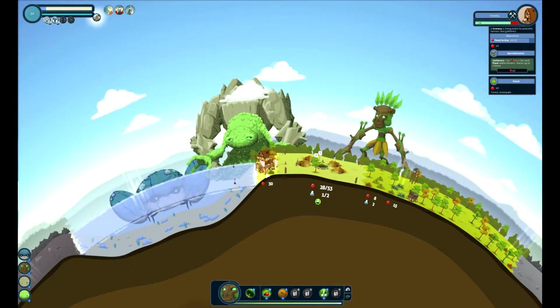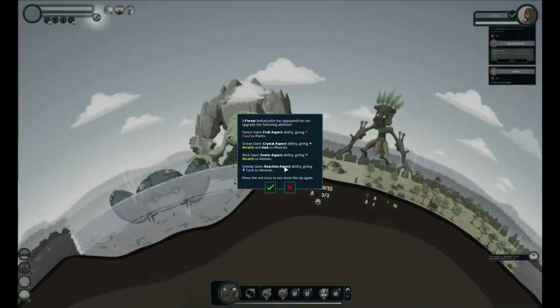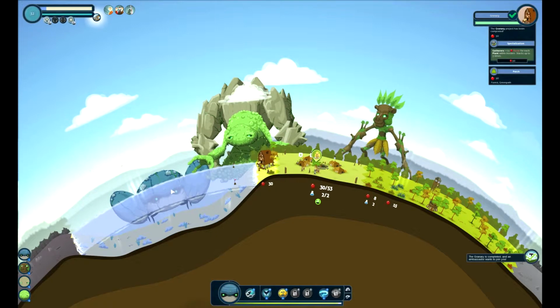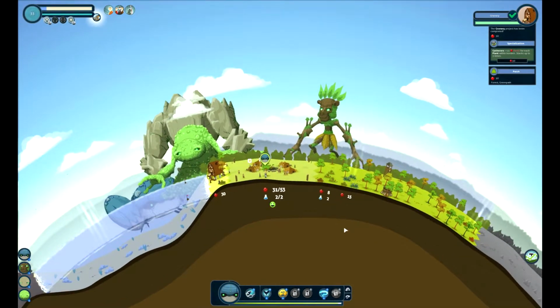Now let's look at this. This is a building that the humans are now building. A granary, which requires 30 food to complete, which I've just got. And now they've given me an ambassador, so I can give the forest ambassador to one of my giants, and it will give it a new aspect which will allow me to upgrade more tiles. So I can get fruit, crystal, exotic, and reaction. I'm going to go with crystal because that's one I haven't done before, so I'll select my ocean giant and have him pick up the ambassador.